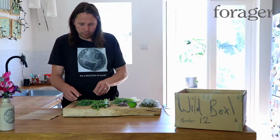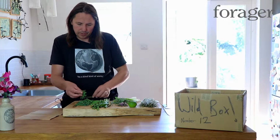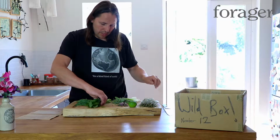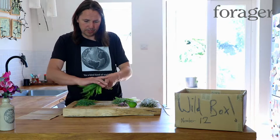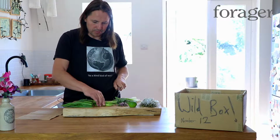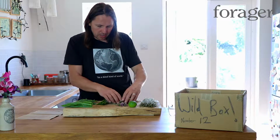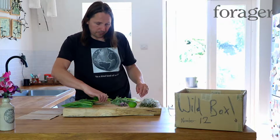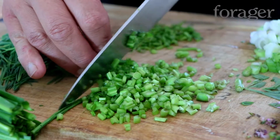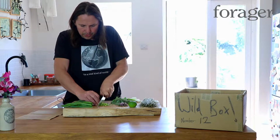So just to talk you through the prep, what I've done is I've stripped down the small pine needle-like leaves from the sea blight, and we're going to chop these stems down. The aster I've left whole just so you can see it. But I'm now going to separate the main leaf blade from the stalks and stems there, and those will also be chopped down. The sea purslane, we've already picked it down from the stems, and that's about it in terms of the prep. I mean, obviously, yeah, you need to also wash these sea aster leaves first.